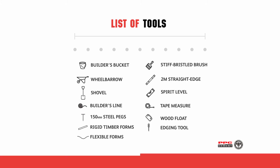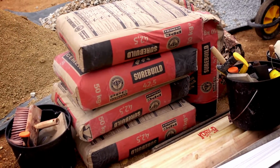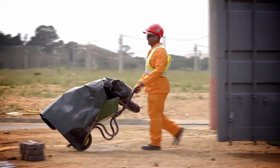A list of tools required: builder's bucket, wheelbarrow, shovel, builder's line, 150mm steel pegs, rigid timber forms, flexible forms, stiff bristled brush or broom, straight edge, spirit level, tape measure, wood float, edging tool. Materials required: PPC SureBuild cement, 19mm stone, clean concrete sand, and polythene sheeting.